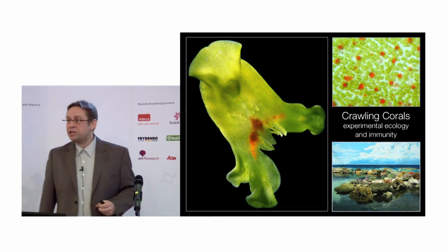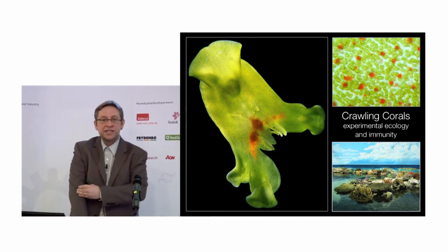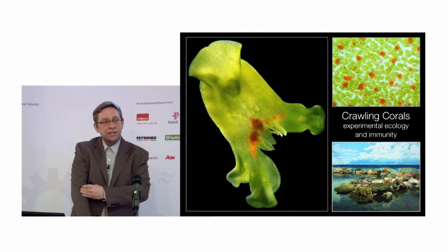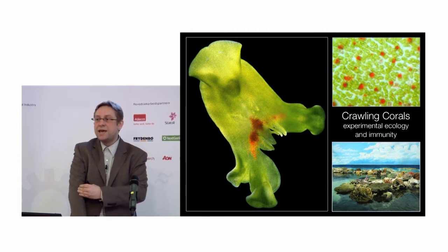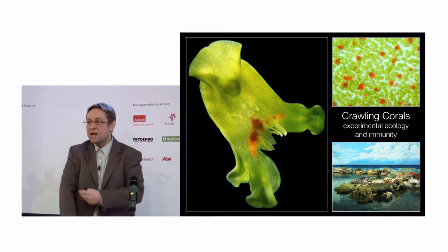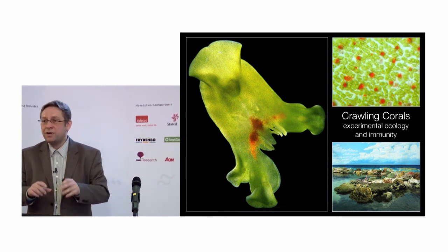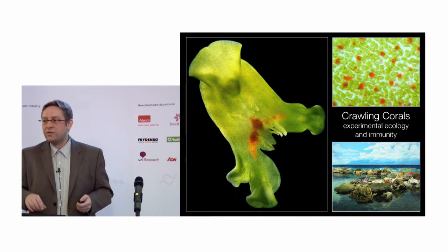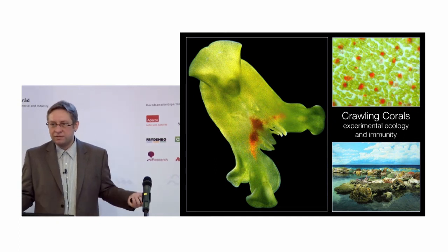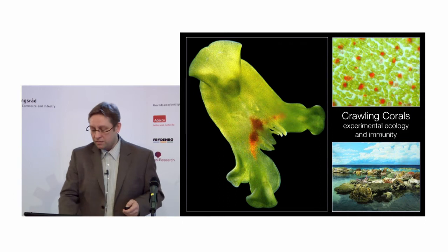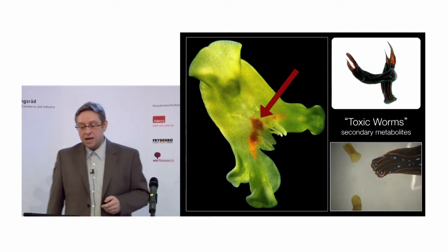And as you can imagine, if algae would grow in your skin, you would need an immune system to defend against these algae taking over your whole body. So how does this worm manage to keep the algae in shape and still make use of them without them taking over the whole animal? So you can study innate immunity in these animals.